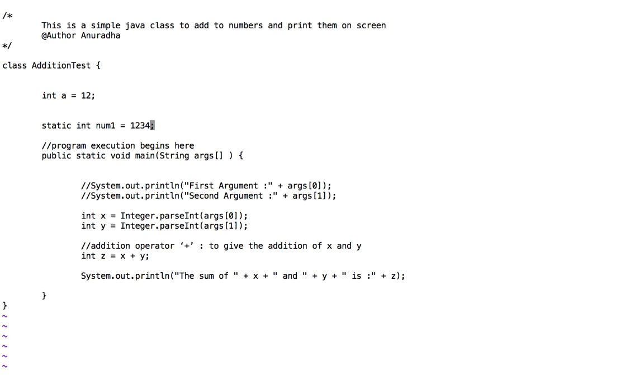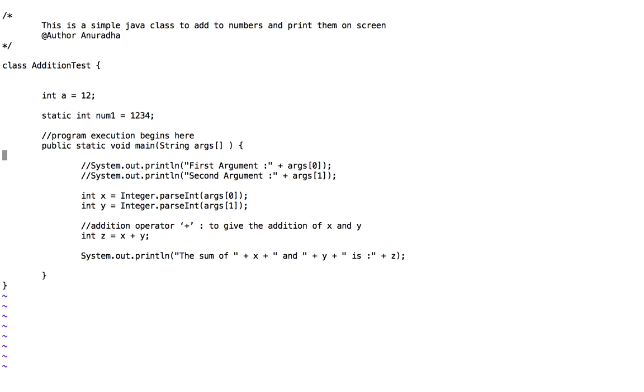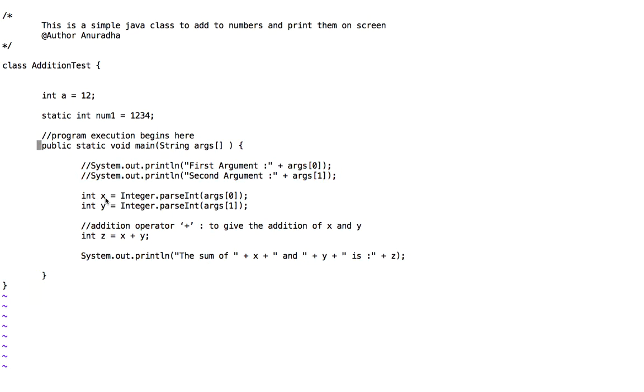I'll show that to you while executing the code, how the static variable is going to behave, and how your instance variables behave, and how a variable behaves once you declare it within a method. They have a scope within themselves, that within that scope the variables can be accessed. So if you are declaring x, the nearest curly braces define the scope of that variable. X can be used within this scope only. It cannot be used outside this scope.